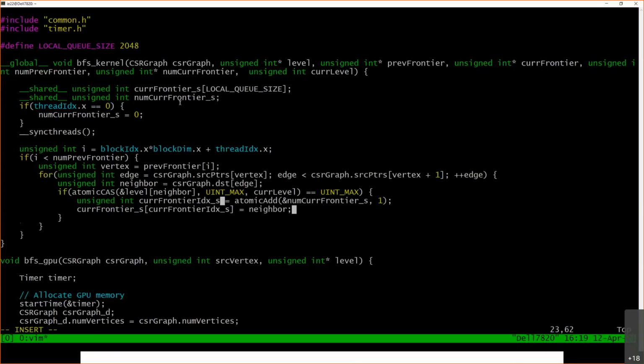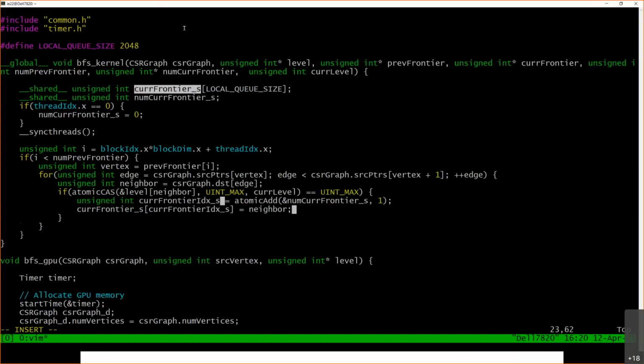But with the shared memory private queue, the global queue I can allocate as much as I want, while with the private queue I'm limited in shared memory. So it's possible that I overflow.